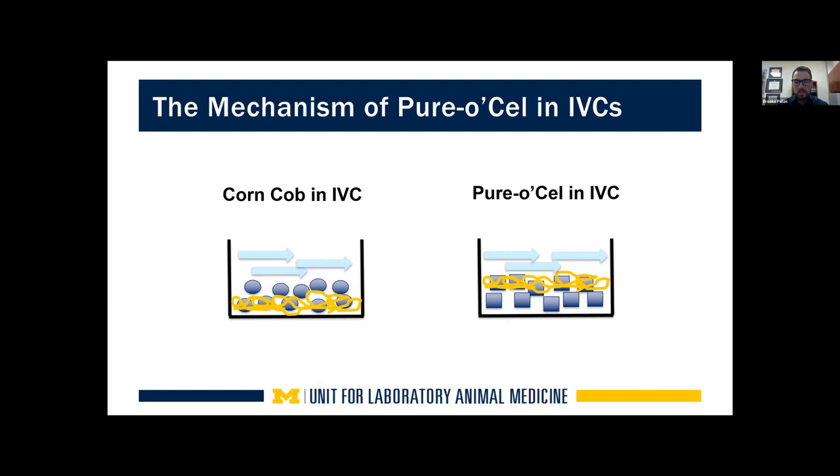And it's through that bacterial metabolism that the urea is turned into the ammonia that we're measuring with our meter within the cage. And so our working hypothesis is that the reason we see such a benefit in ventilated caging and not in static is because the instantaneous absorption of this compressed paper bedding is holding that urea at a superficial level, and the air is allowing a drying effect as the air is exhausted out of the IVC. And we're also pretty convinced that this is the mechanism, just because urea has a very high nitrogen content, which is highly volatile, and so the drying effect is likely what we're seeing.